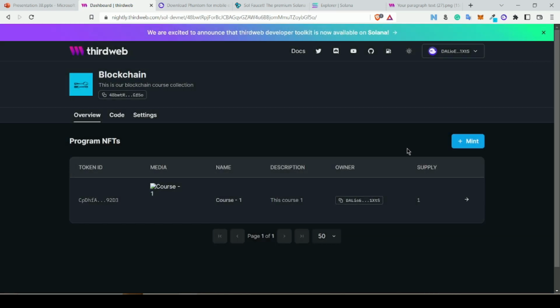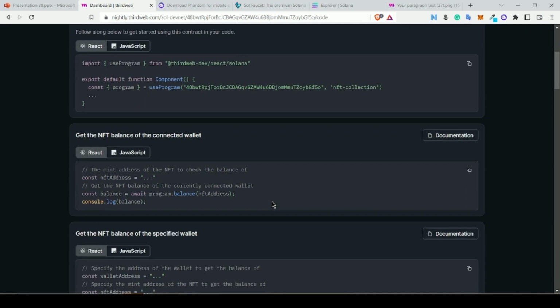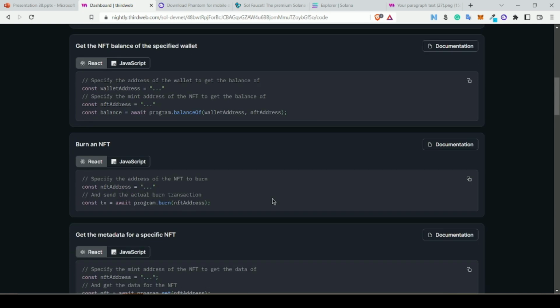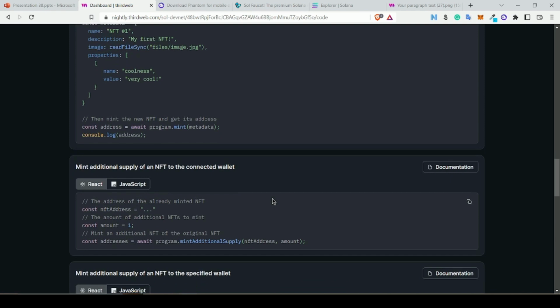And now some of you might be thinking, but I am not sure what code they are using. You know, we need some transparency because blockchain is all about transparency. So you can have a look at the code that they are using. So each and everything is present here. So as I said, everything is totally transparent. You can clearly see and come and visit their dashboard to know more about the code.